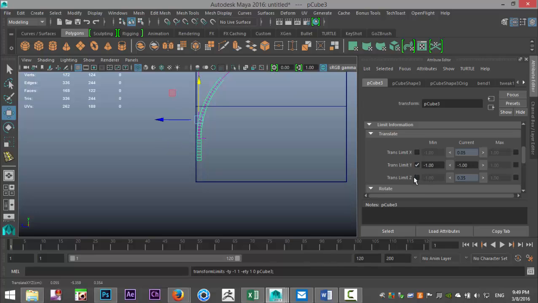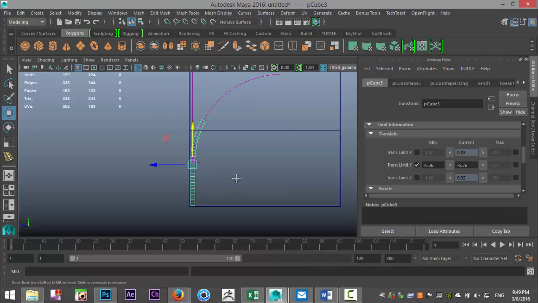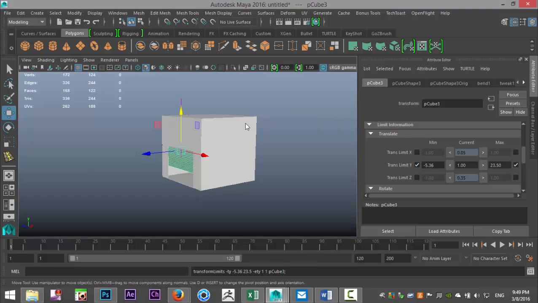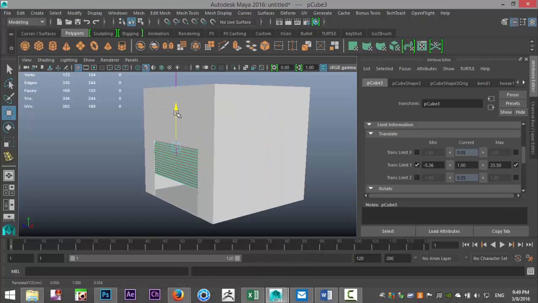So I'm going to set the limit value to minus 5.36, and then I'm going to move that up. So that's my minimum value. I'm going to move that way up until the door is all the way open. And let's say we'll do 23.5. Okay, so we're going to select that. 23.5. Okay, so now we can move this down as hard as we want, or move it up as hard as we want, and we're good.